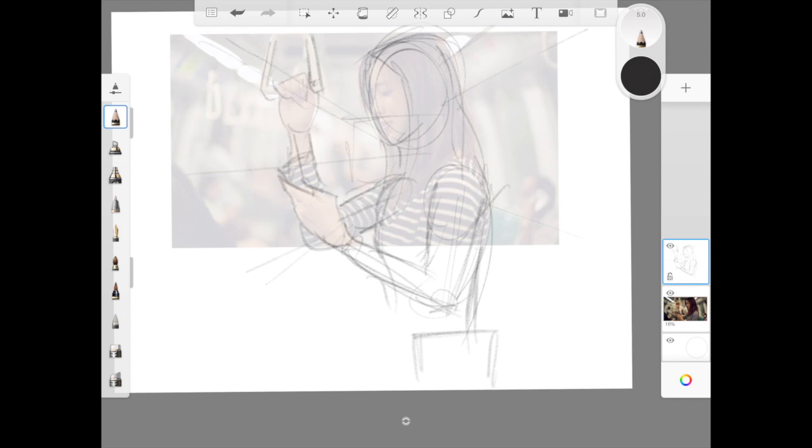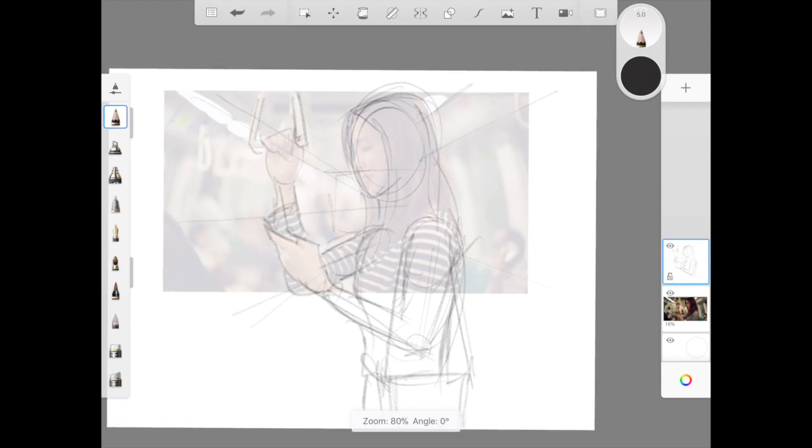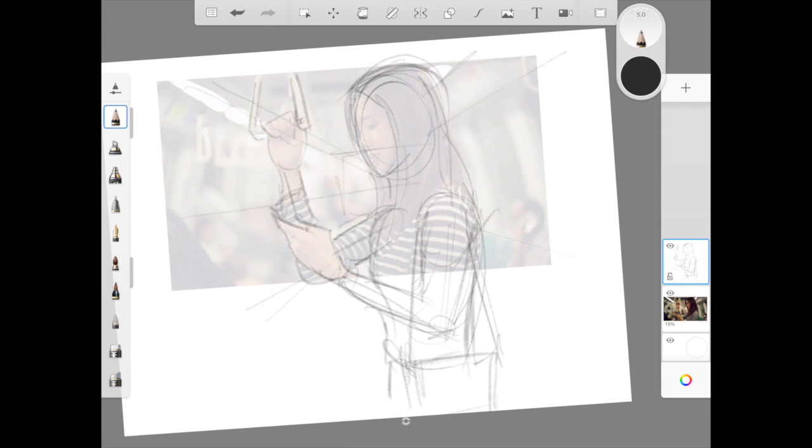Now I mentioned I was going to draw a bit more than is in our reference image, so I'd like to add a bag. That's what I'm drawing in here. I'll just throw down a few rough lines to see if it's hanging properly off her shoulder and in the lower half of her torso. That should be all we need.